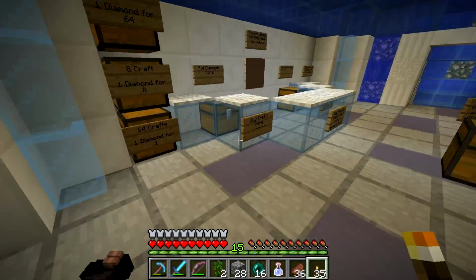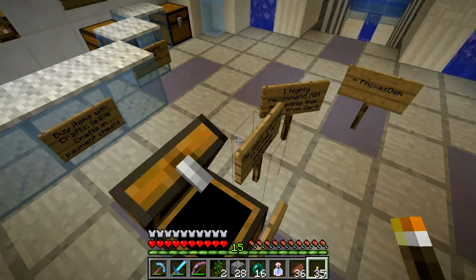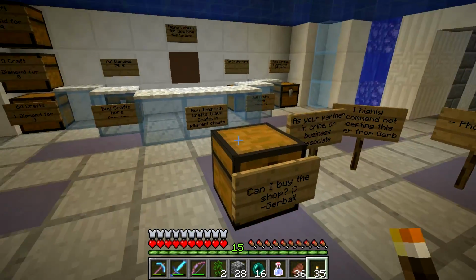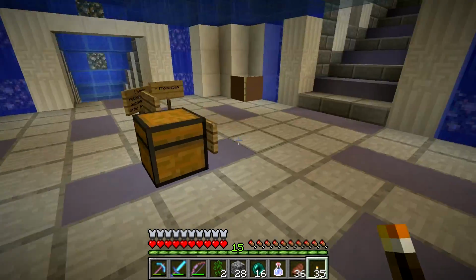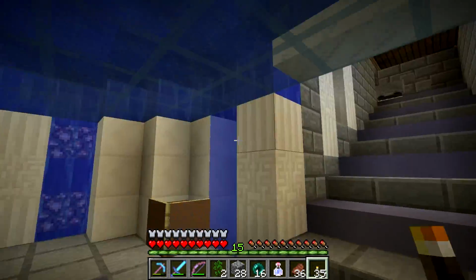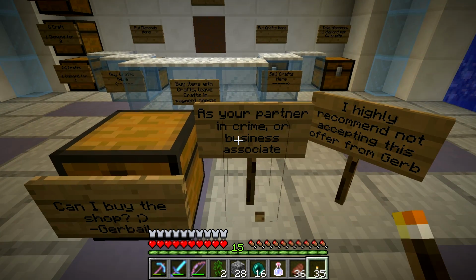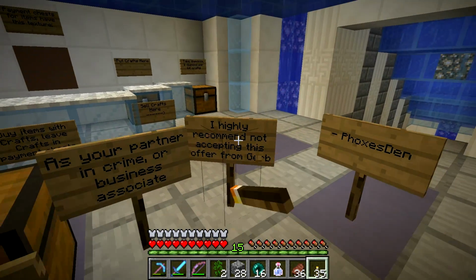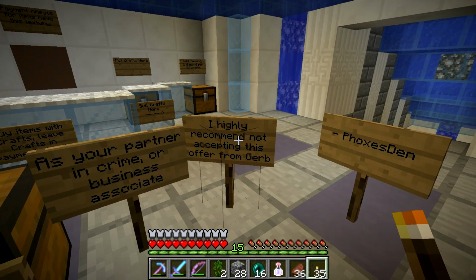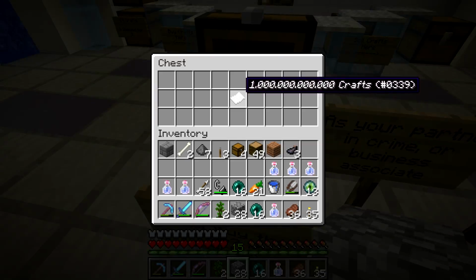Oh, man, that's funny. So, this actually brings up a point which I forgot to mention: theoretically, if someone wanted to, they could just rename paper into crafts, but obviously with any of the shops in spawn, someone could just take stuff if they wanted. And then these signs, as your partner in crime or business associate, I highly recommend not accepting this offer from Gerb Fox. Yeah, I mean, it's a tempting offer.